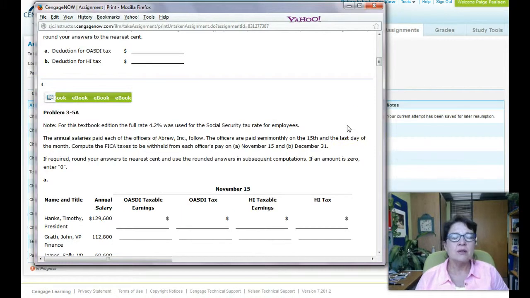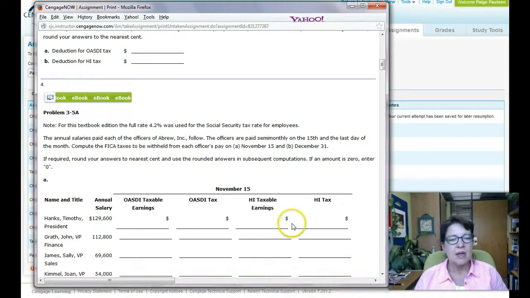Just a note about the degree of detail that's needed on your answers. I just picked this problem 3.5a, and this is the same problem that's in the back of your book. But when it comes to rounding, CengageNOW is very particular, and if you don't follow their instructions and round correctly, then it's going to show it as being wrong, which is a crying shame, because a lot of times it takes a lot of work and you're doing it right, but you just didn't round it. So on every problem it will tell you what it wants you to round.